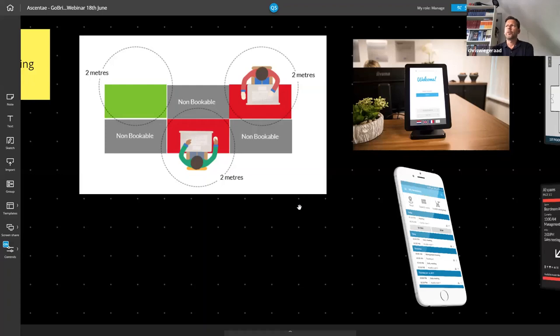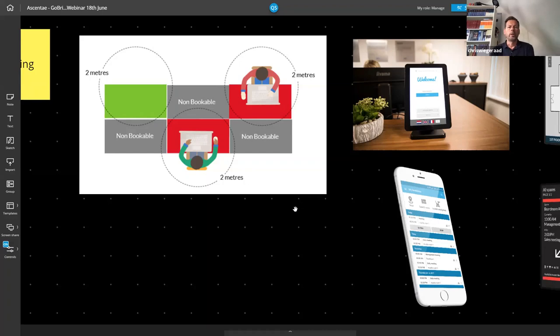Well, the thing is, to make sure that people have enough distance, you should calculate yourself how many people you want to let into the building. The same counts for meeting rooms, for example. If you did have meeting rooms which were suitable for 20 people, now probably you should only allow 10 in. So what will happen is that you take out 10 of the 20 chairs, you place them at a safe distance from one another, and then in the settings of our solution, where you normally look for a room for 10 people, you now actually get a room for 20 people.